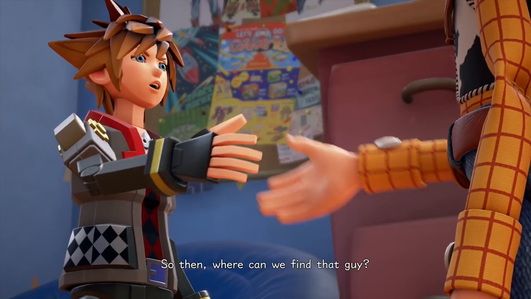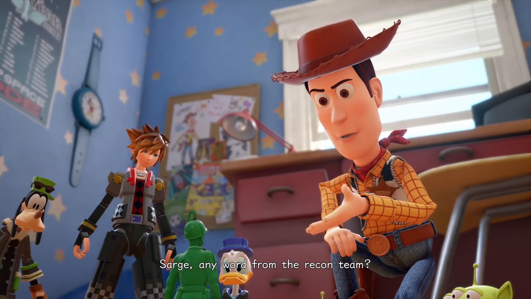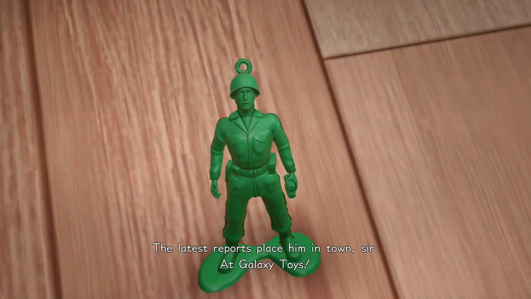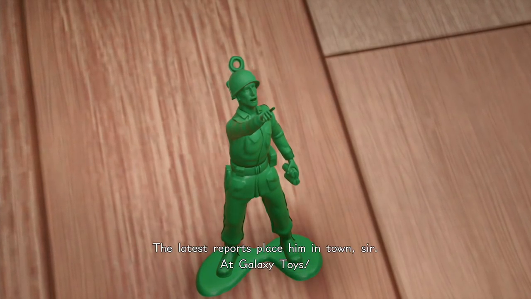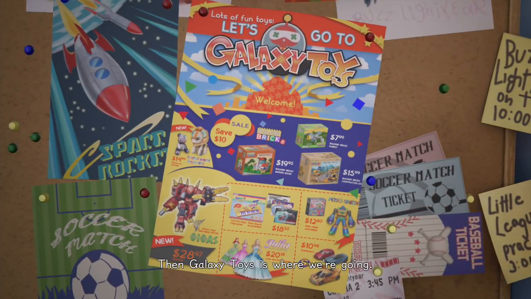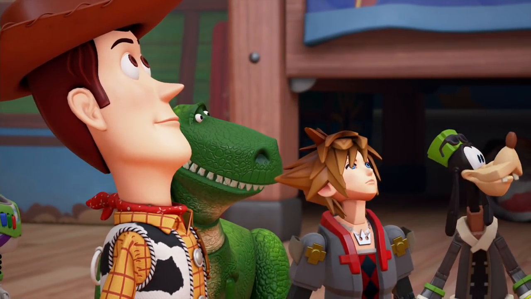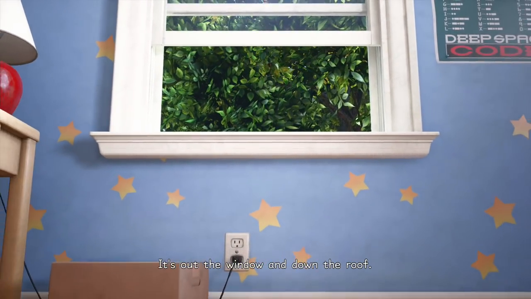Hey! So then, where can we find that guy? Sarge, any word from the recon team? The latest reports place him in town, sir, at Galaxy Toys. Then Galaxy Toys is where we're going. Sora. What could he possibly be doing there?